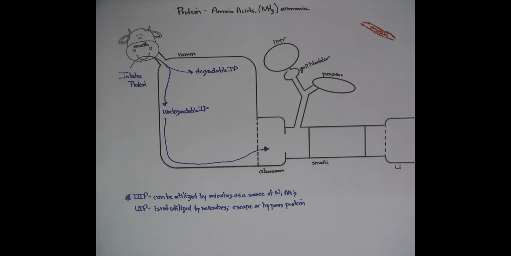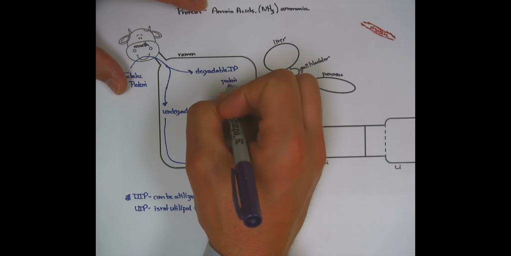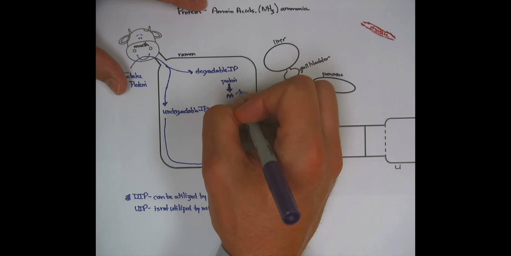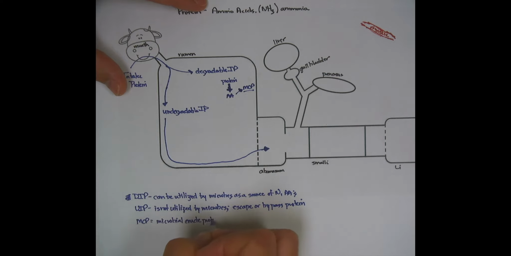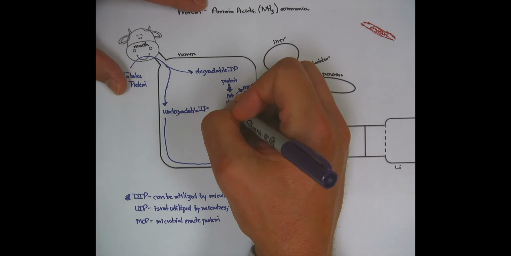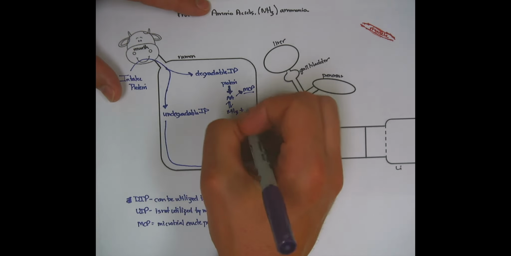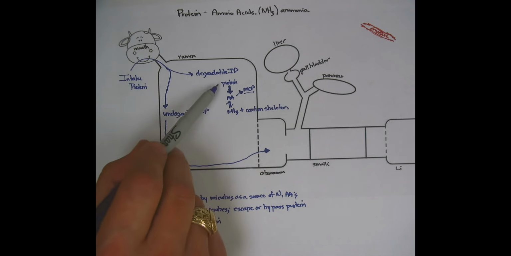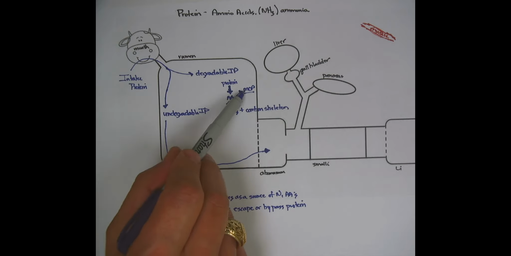Degradable intake protein is different in that it moves through a series of cycles, so we can have protein, and that protein can become an amino acid, which is used to synthesize microbial crude protein, which we've learned about before. MCP equals microbial crude protein. Or those amino acids can be degraded to ammonia plus a carbon skeleton. Okay, and these go both ways. So a feed protein can be degraded to amino acids, and then it can be degraded to ammonia, and then it can be resynthesized back into amino acids and become microbial crude protein.